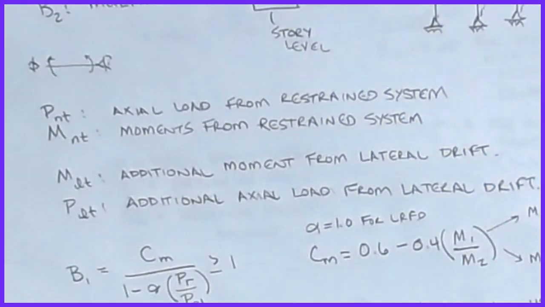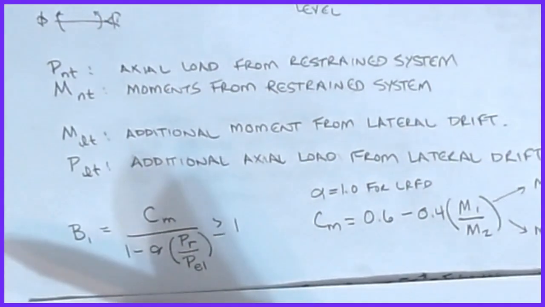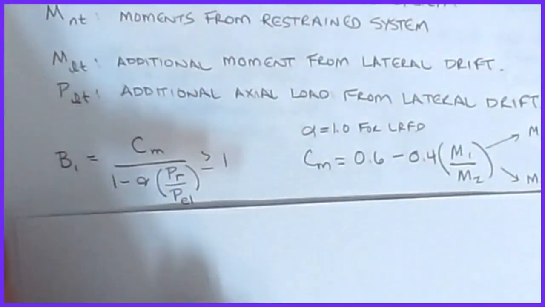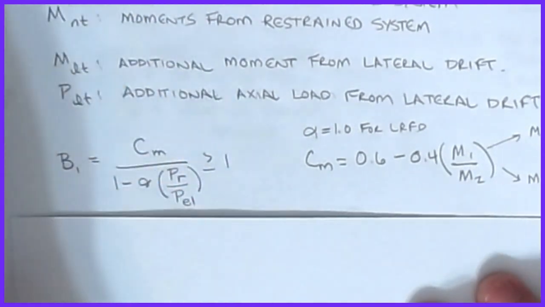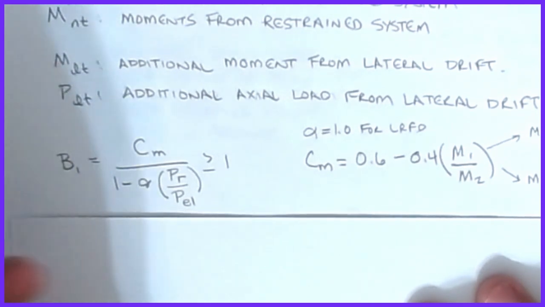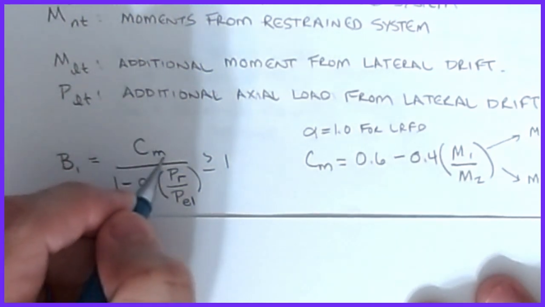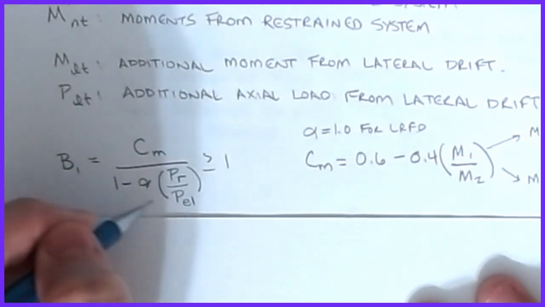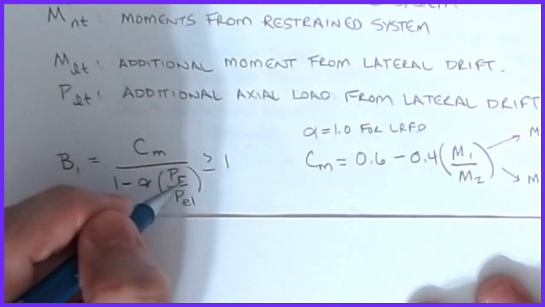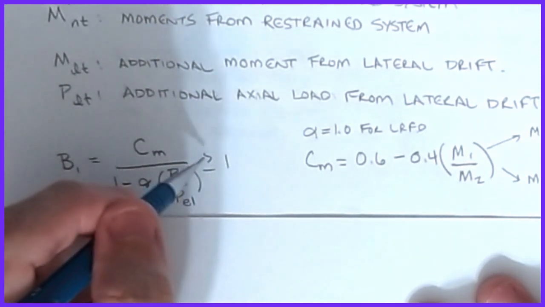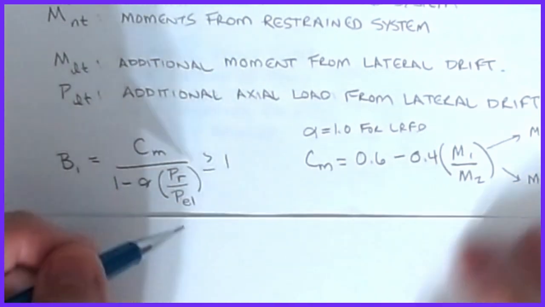Okay, all right, so here's how you calculate the values. I know it just seems like we're continuously going down the rabbit hole here, but it's not that hard, really. So the B1 coefficient, this is that first order coefficient that goes on the moment, and this is the CM characteristic, your moment magnifier, and then 1 minus alpha times PR, divided by this PE1 value, and you're limited to having it be greater than or equal to 1. You can't get less than 1.